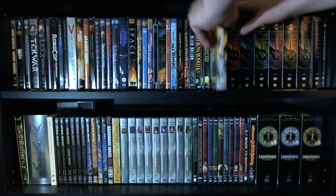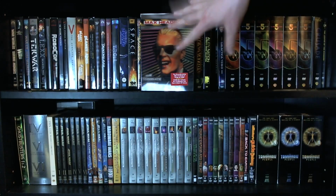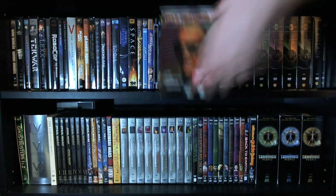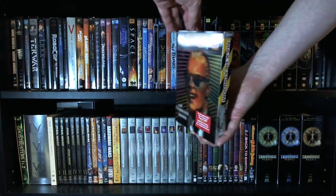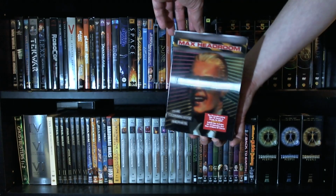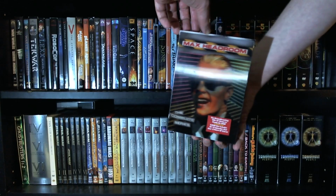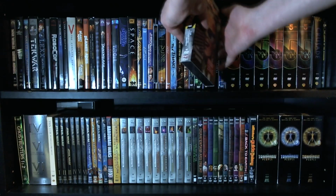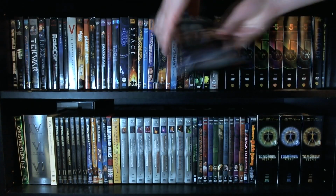And then we got Max Headroom. I'm not going to pull out anything else because Max Headroom stands alone. One of the all-time greatest TV shows ever. I'd say in many ways even more relevant today than it was at the time. But just a really good post-apocalyptic, dystopian kind of, you know, corporations controlling everything kind of world.